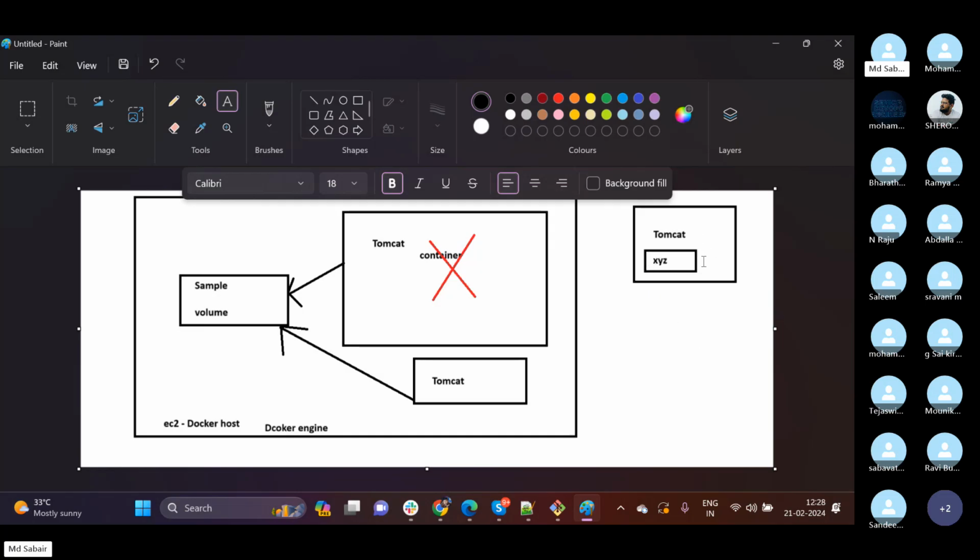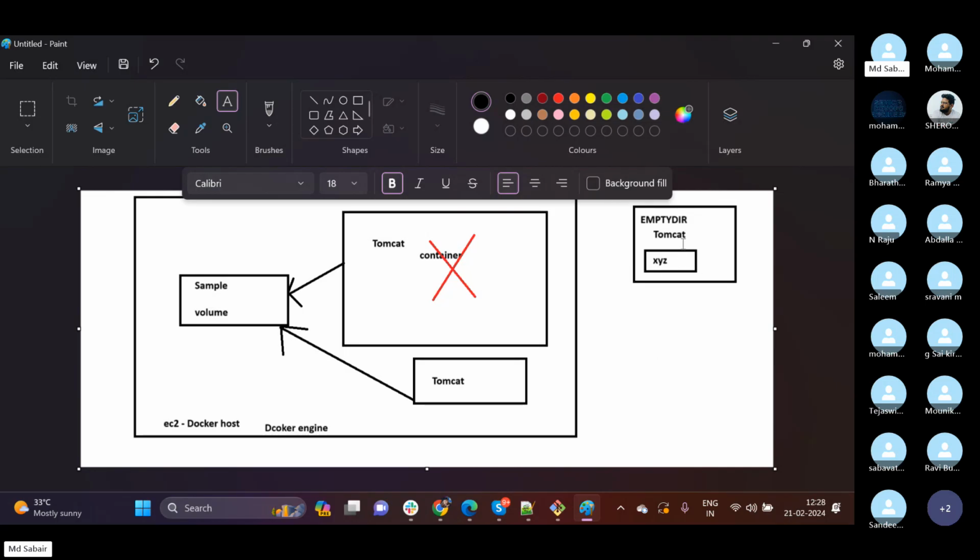This kind of volume we call emptyDir, meaning it is stored in the same container.